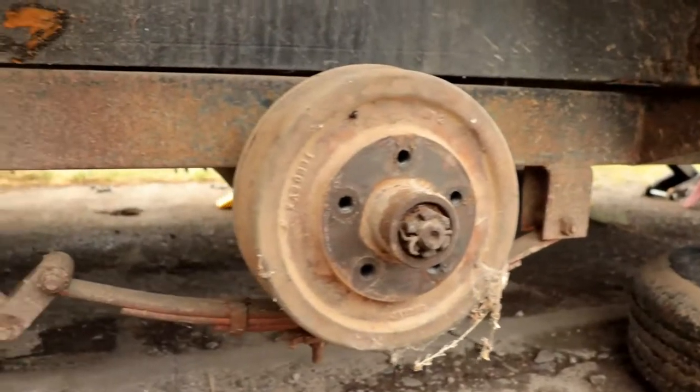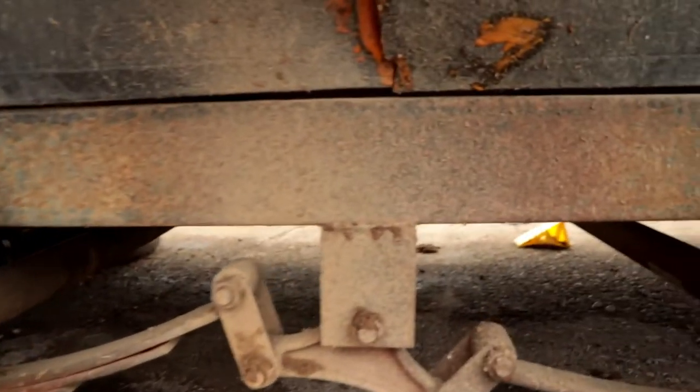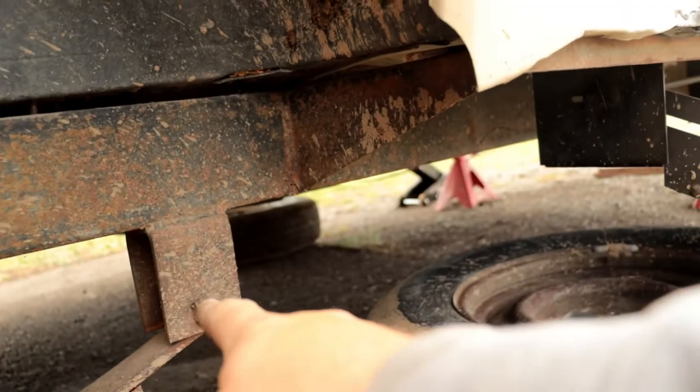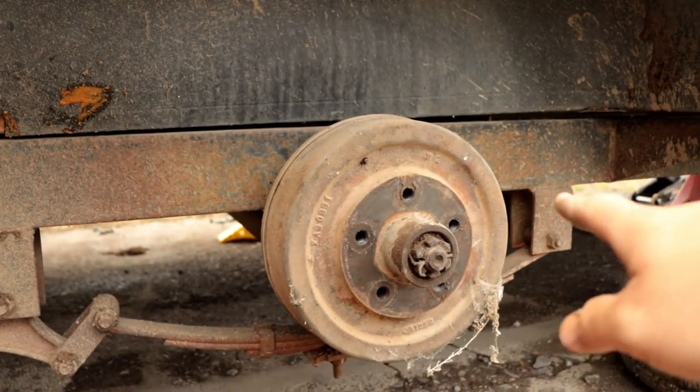Friends, with the tires removed, we're going to be dropping the axles now. So what I want to do is take off this bolt right here, that bolt, that one, and then the one on the other side. That's going to drop this whole leaf spring down.